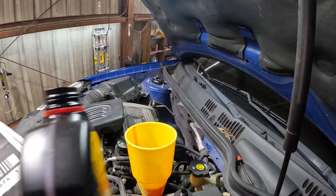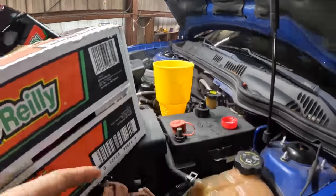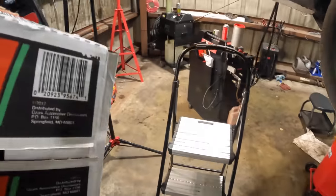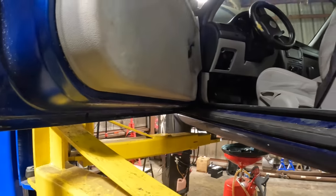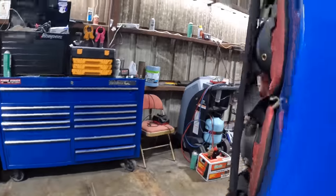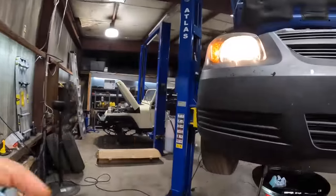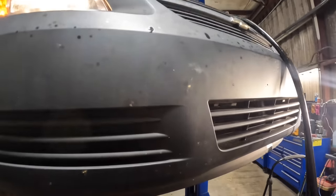There we go. Okay, let's get out of here. Start it again, repeating myself again. Take 17, flushing transmission. Yeah, this is the real life of the situation sometimes. We just do the same thing over and over again. Especially the dealership guys, they're always doing the same thing over and over. All right, let's go check the plug. If we get fluid at the plug, then I'll let it hang out for 5-10 minutes, and then we'll pull the plug out.